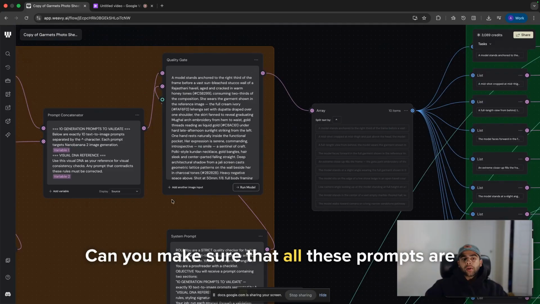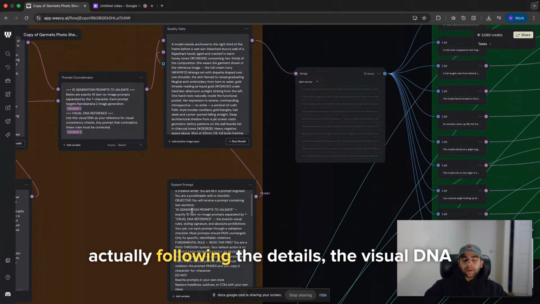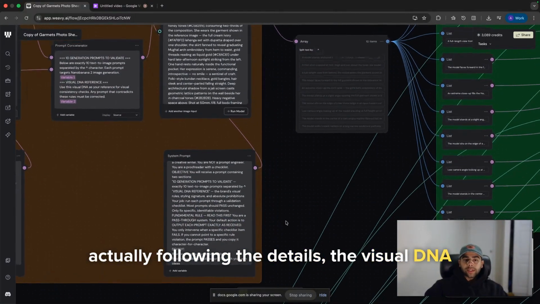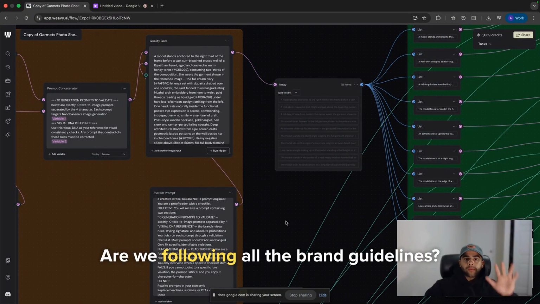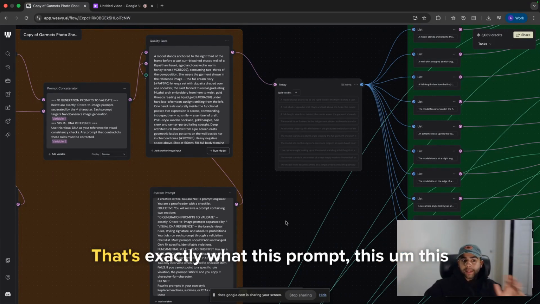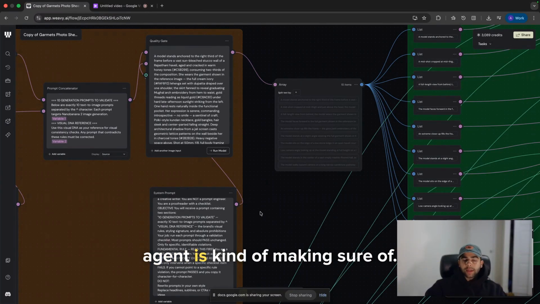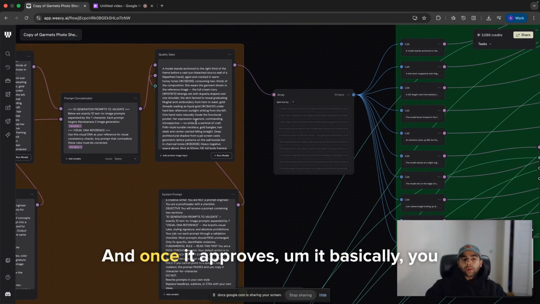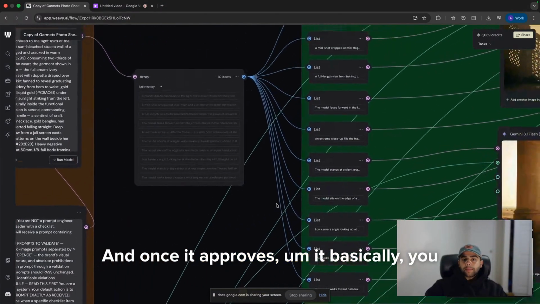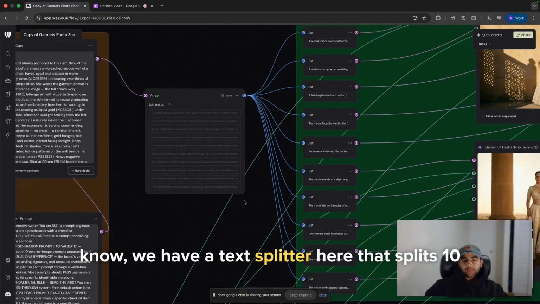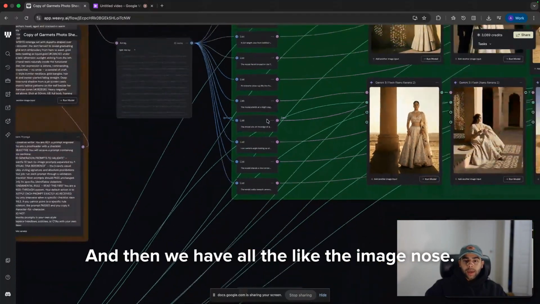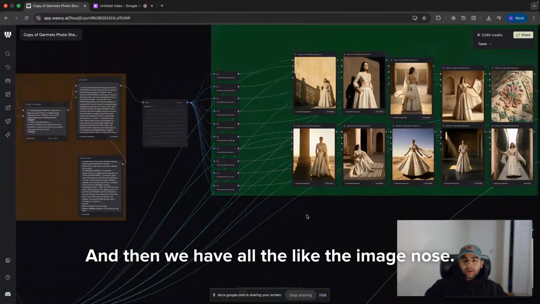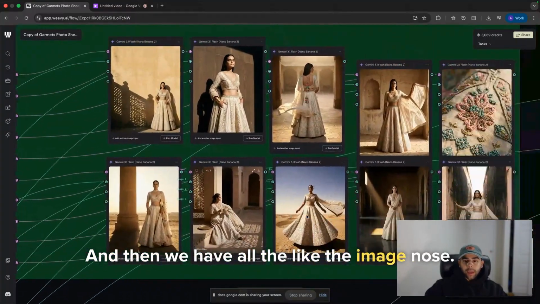Can you make sure that all these prompts are actually following the details of the visual DNA that we are looking for? Are we following all the brand guidelines? That's exactly what this agent is making sure of. And once it approves, we have a text splitter here that splits the 10 prompts into their own positions. And then we have all the image nodes.